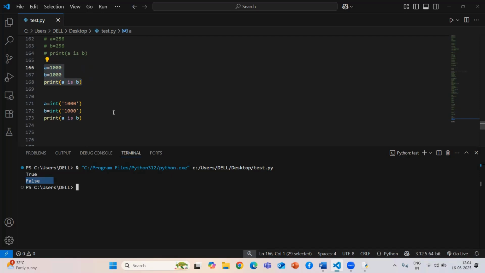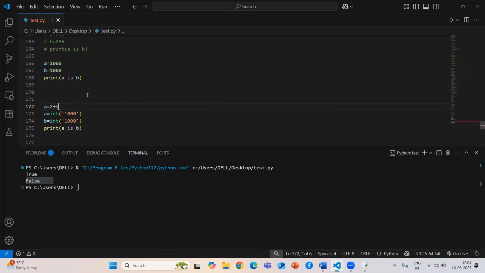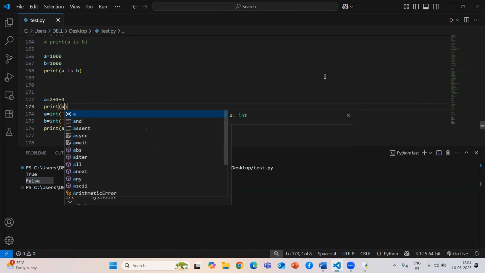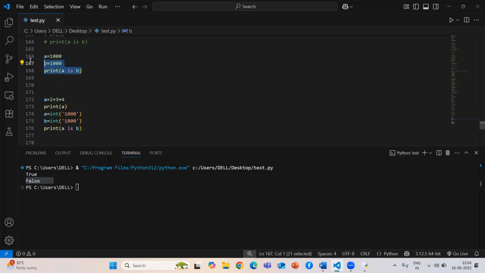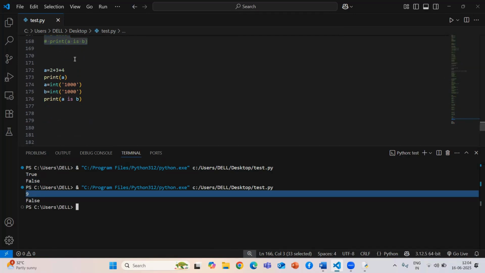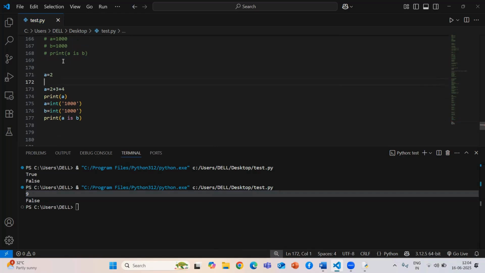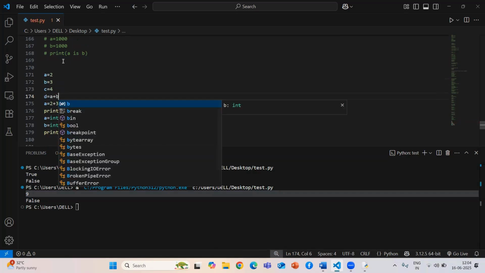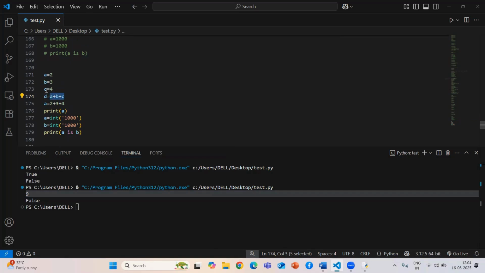Constant folding means at a time you can check more and more values. If I run 3 plus 4 and print this, by the help of this I can run multiple expressions at a time. But if I'm storing the values as b equal to 3, then c equal to 4, and now I want to add them, in that case constant folding will not be applicable, because the memory will not be folding or constant folding.